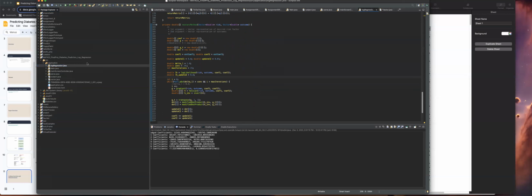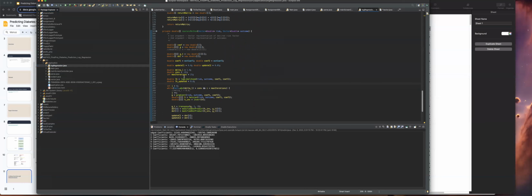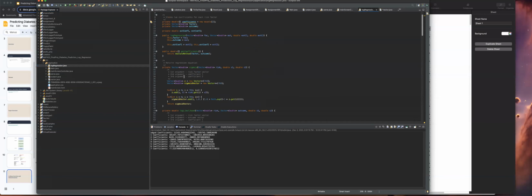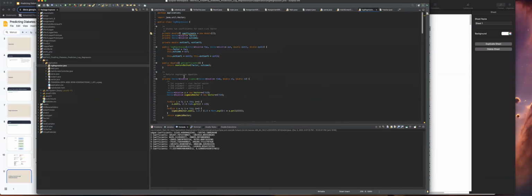So let's go over to one of the final classes of this program, log regression.java. So this program is a little bit more complicated, so I'll be thorough in explaining it. So first and foremost, it initializes a private double array of coefficients, which will store each coefficient for each sigmoid function, a vector for factor and a vector for the outcome.